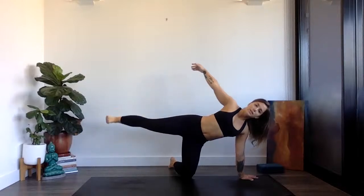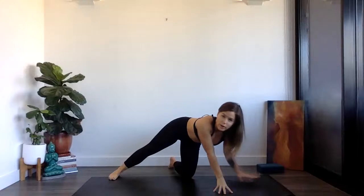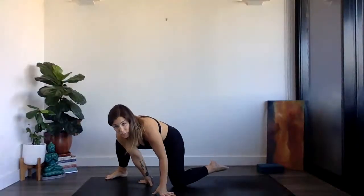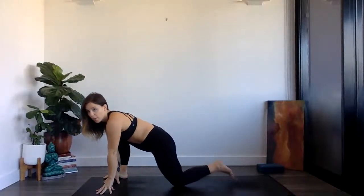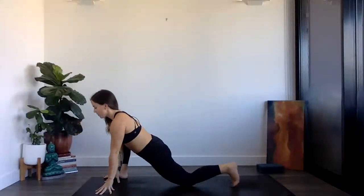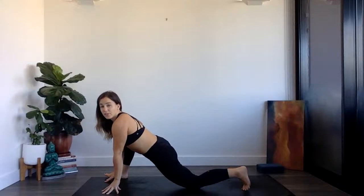Right leg kicks and sets down. Start to walk your hands over towards your right foot, out in front of you, all the way around. Rearrange, left knee wide, hands inside your right foot at the top of the mat. What a weird little transition. Can you stay and feel and breathe? Rearrange as much as you need to feel that sense of stability and space.